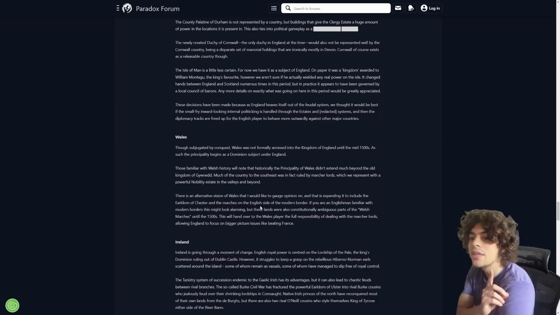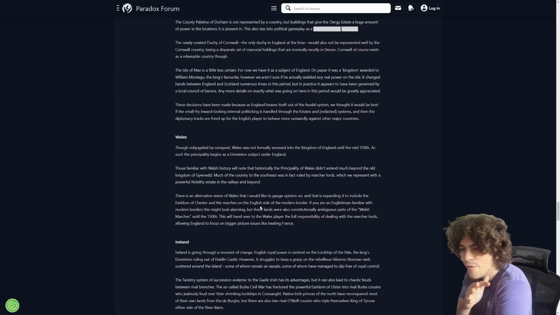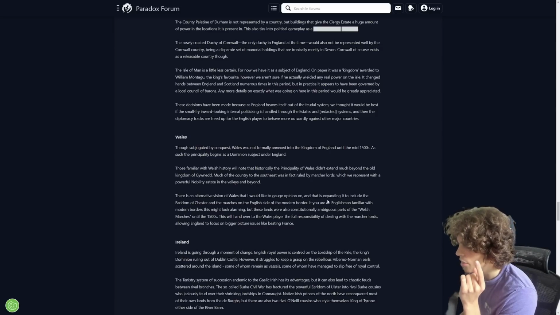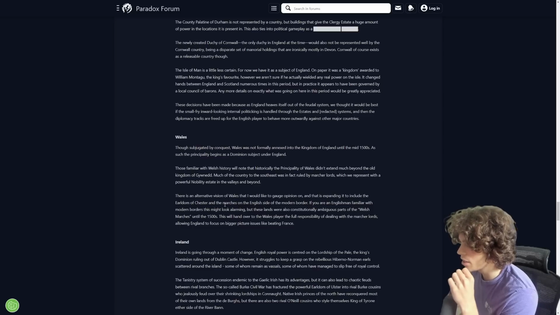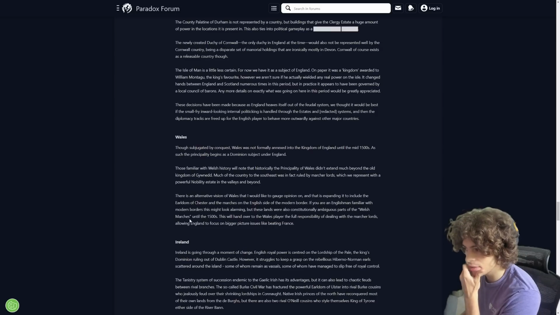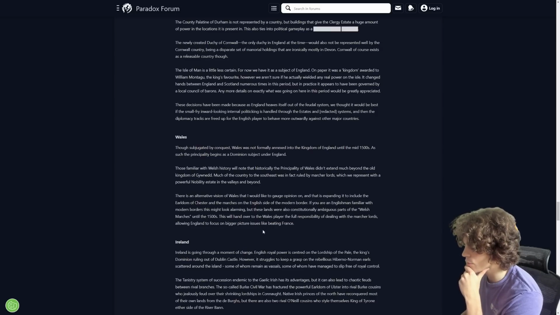Okay, Wales. This is the big thing I wanted to look at, because the way EU4 does Wales, Wales is a lot more rowdy, I think. It was not formally annexed into the Kingdom of England until the mid-1500s, which is fair, and it begins as a dominion subject under England. Cool. This is interesting. There's an alternative vision of Wales that expands it to include the earldom of Chester and the march on the English side of the modern border. An Englishman familiar with the modern borders might find that alarming, but they were ambiguous with the Welsh marches until the 1500s. So hand over to the Wales player the full responsibility of dealing with the marcher lords, allowing England to focus on the bigger picture, like beating France.